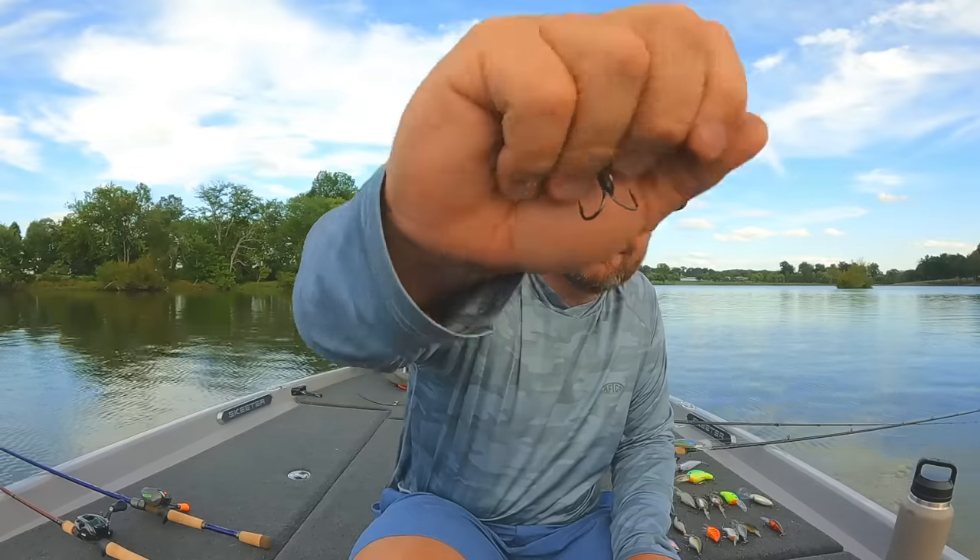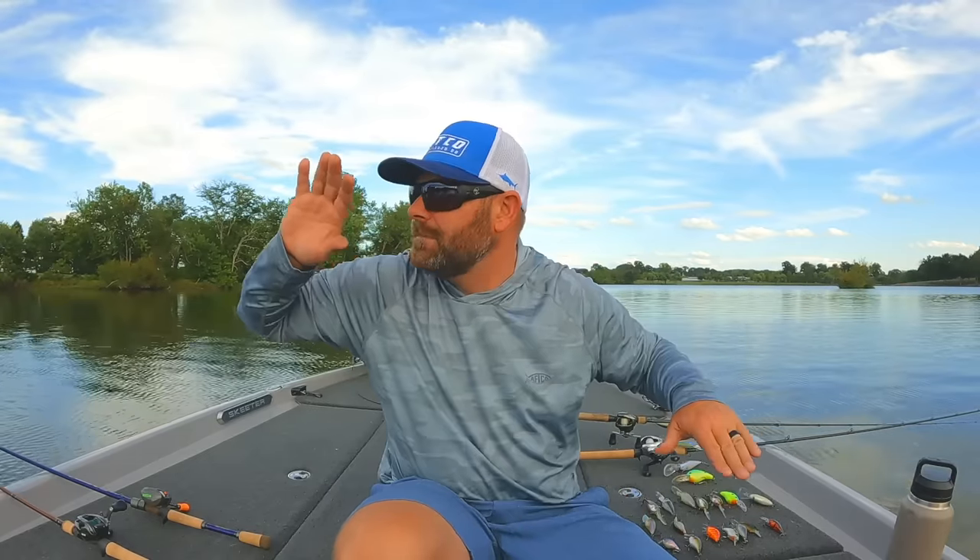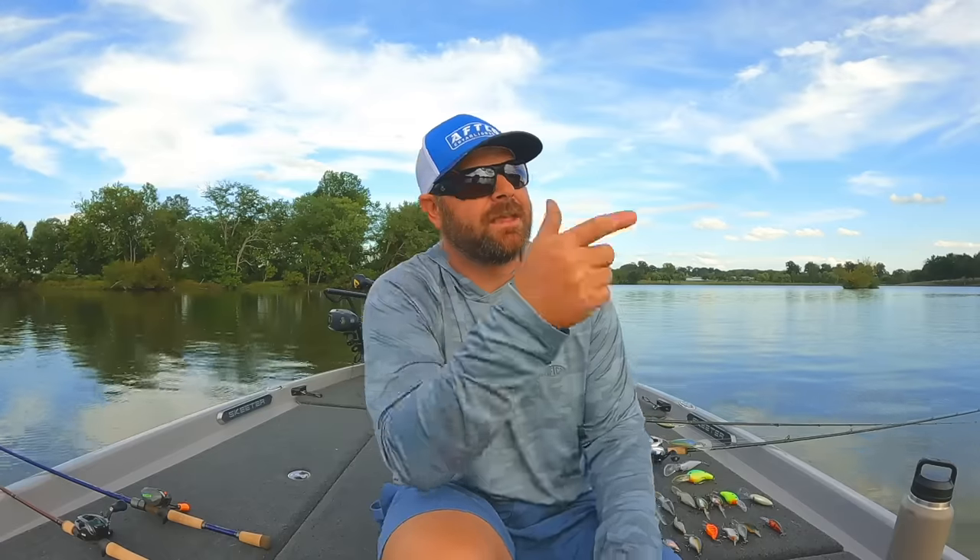As we get colder, I'll rotate to the blade bait — a little bit slower, obviously a lot less aggressive sound. But those fish are sitting there shallow, deep, everywhere in between. Fire that lipless out. A lot of guys out here in the Southeast on your TVA system are just going to be burning a red lipless crank on big flats — like a spinnerbait or chatterbait. For me, I get a lot more bites and a lot bigger bites fishing it like a jig. Fire that thing out — doesn't matter if you're on a secondary point, main lake point, near rock, or fishing 18 inches of water in or around grass.